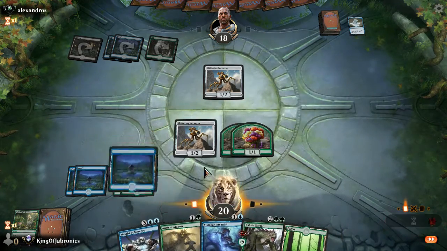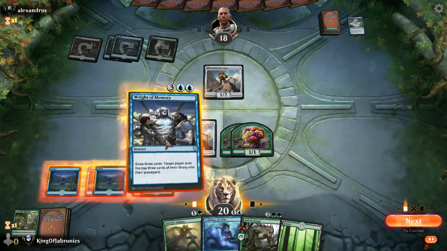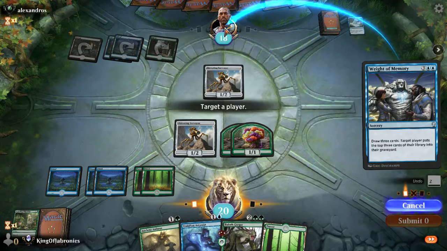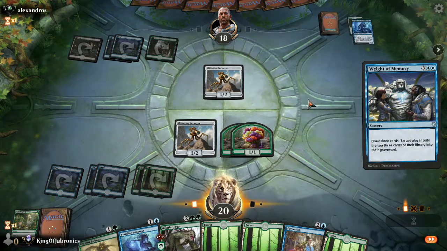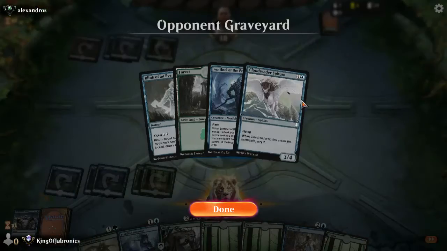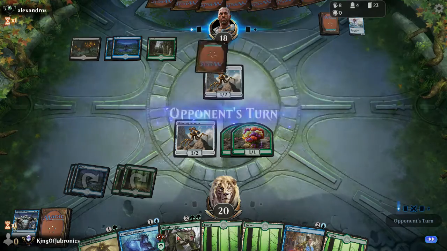I think I Weight of Memory now, and next turn I can Vodalian and Baloth. I think that's better. We'll make him mill 3, because I want to get this out of my hand while I can, and then dig through my deck to find some answers. Okay, he's running some flash cards, the Flash Merfolk. That's interesting.